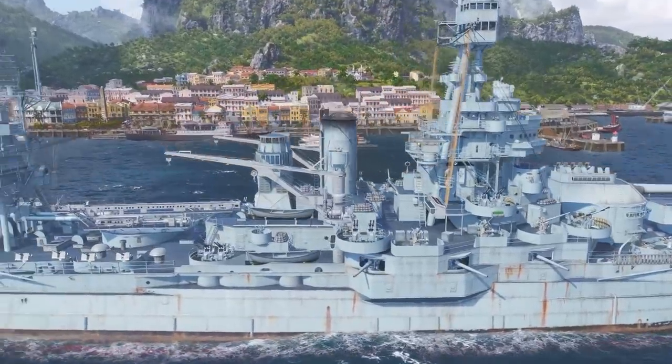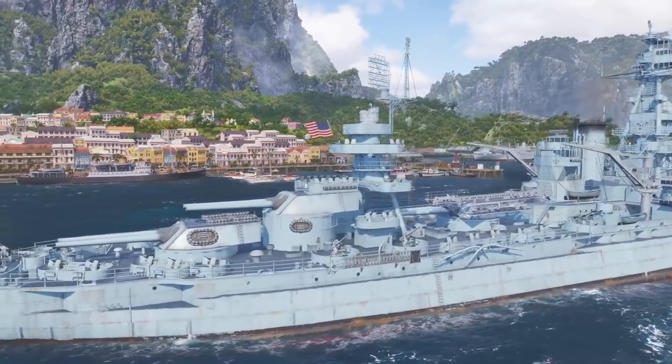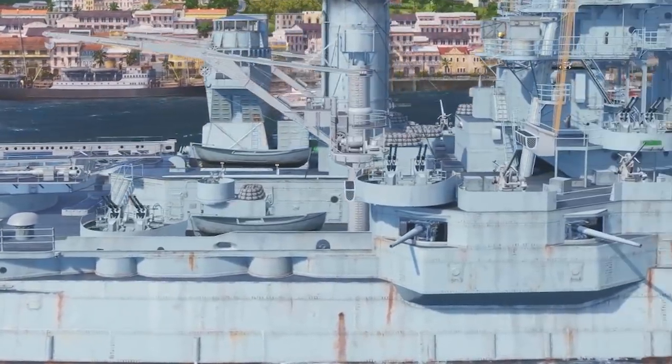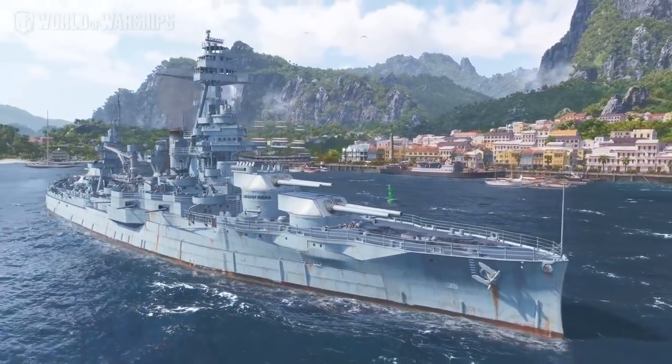So let's choose this boat. Am I allowed to call this a boat? It looks very, very ship-like to me. You can see as well, it's absolutely stacked in anti-aircraft guns. Can you see all of them on the side? Like, there's so many. I don't think a plane is coming close to us.